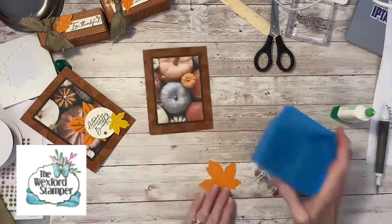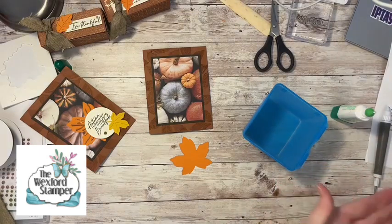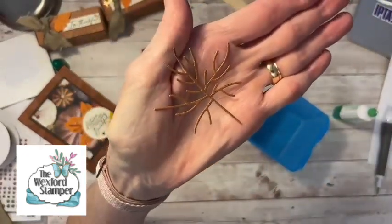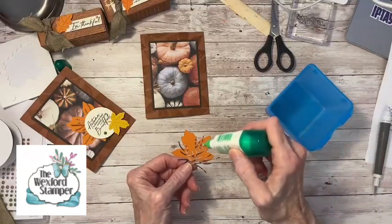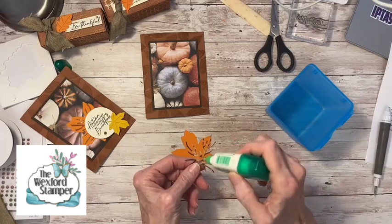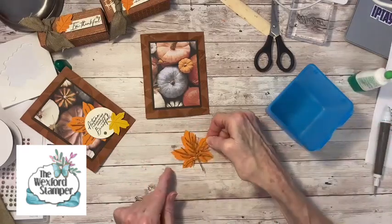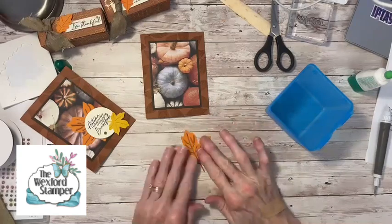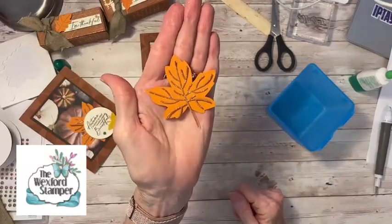All right, now let's go ahead and bring in our last few items here. We're gonna have this large maple leaf as part of our embellishment. And I'm gonna put the veins die on here. Now here, if I can look up here, no, this is not a spider. This is actually the veins for the inside of the large maple leaf. Now very, very little, go very light on your glue here. You really don't want to have big blobs. So just a couple of spots, you don't have to go overboard. And then you're just gonna lay that down on your card. Like that. Isn't that pretty? That just adds so much to your card. A little bit of sparkle never hurt, huh?